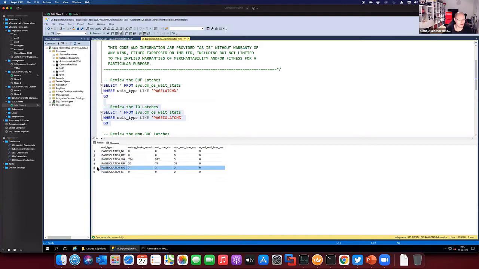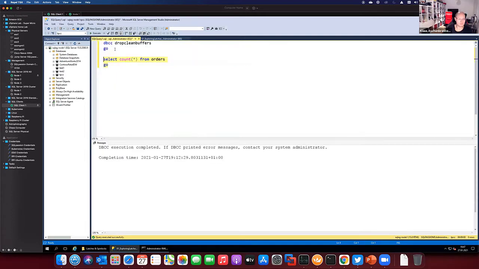I also had to wait a few times for writing data from the buffer pool back to my storage subsystem. Imagine now the following. Let's assume we are reading data now. We have here 794 waits for page I/O latch shared.